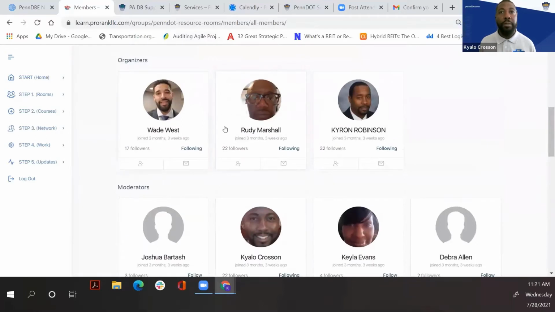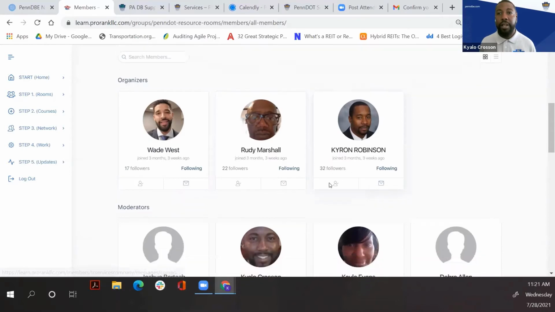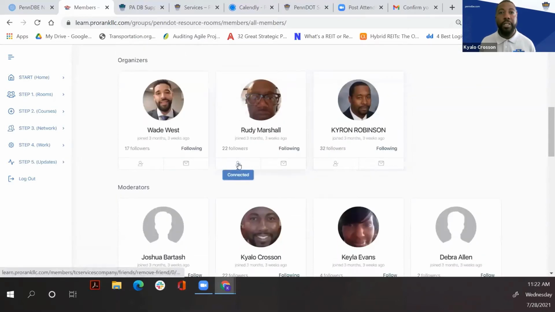Now, the first thing I want to explain about the room as far as communicating and networking is that first you can communicate with our organizers. This is where, when you're in a room and you need to quarantine a question or something besides the discussions, you can also directly message us for any acute assistance. Please first connect to us. We can message you because we're administrators, but please connect to us and we will accept your connection or follow us so you can get information that we deliver throughout the site and you can get notifications for that. But make sure you connect to us and then you can message us.